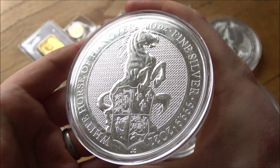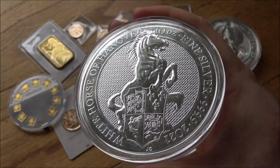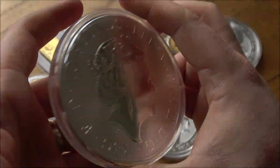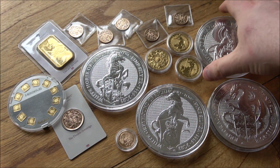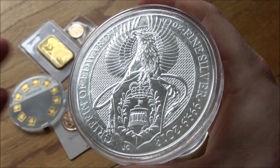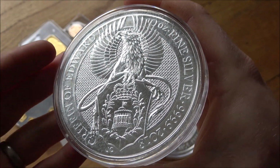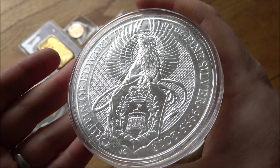Now that was actually really confusing for me because, as a lot of other UK stackers, and indeed stackers all around the world that have to deal with higher premiums and taxes on their silver and gold, that didn't equate to what I could buy an ounce of silver for, and I was very confused about it. I was like, well, hang on, why is an ounce of silver going to cost me £22 from a dealer when the price of silver is £10 an ounce? It didn't make sense to me.